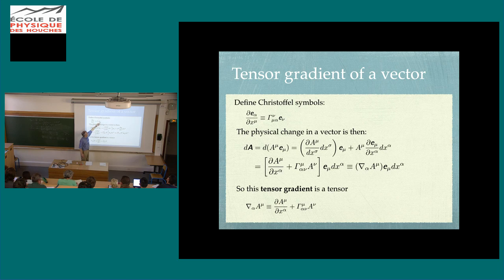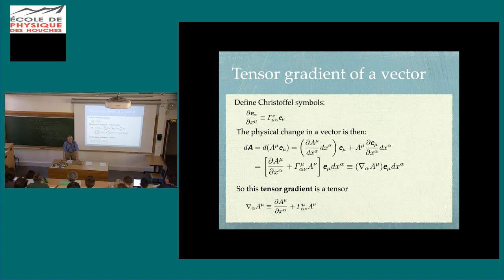And then I'm going to expand this. This is going to be a vector, a little displacement, and I can expand it in terms of the basis vectors because it's a vector. These coefficients are the Christoffel symbols, and they describe basically how the basis vectors are changing.